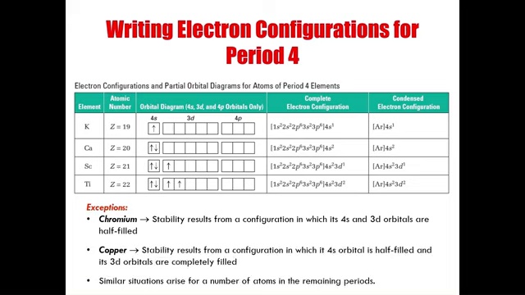Copper is another example. So copper, instead of having a filled s orbital and an almost entirely filled d orbital, its fourth energy level, s orbital, is half filled, and the d orbitals are now filled. This is a far more stable configuration for the electrons that allows copper to be as stable as we know it to be in the natural world.